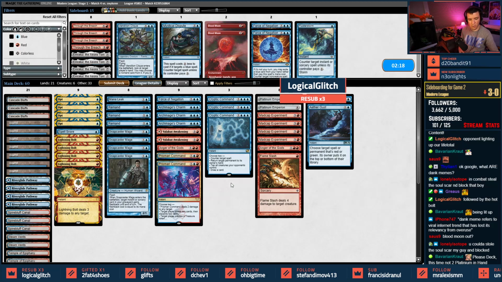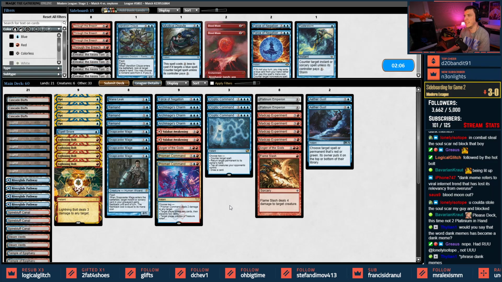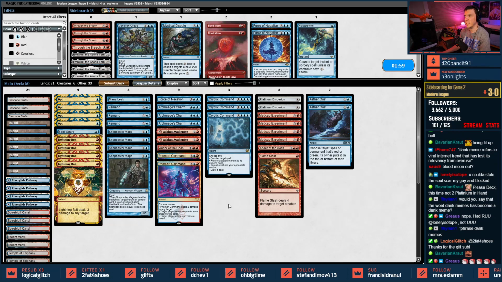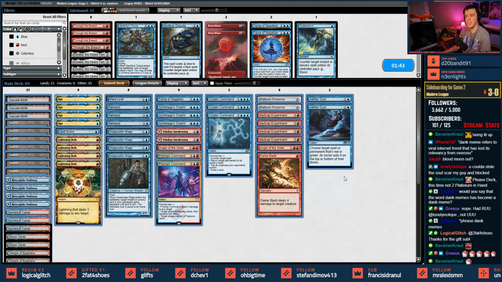I just spilled water all over myself because you surprised me. Thank you for the sub. Oh my gosh. I jerked slightly. Thank you so much. Gifted 2 subs. 2 is a good number. Do you say the word dank memes has become a dank meme? Maybe. You gave one to Logical too. Logical's a cool person.